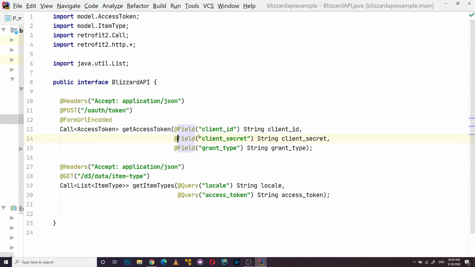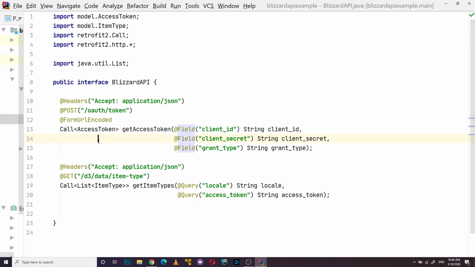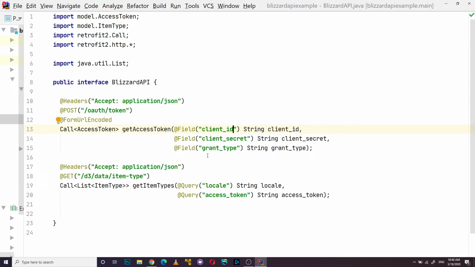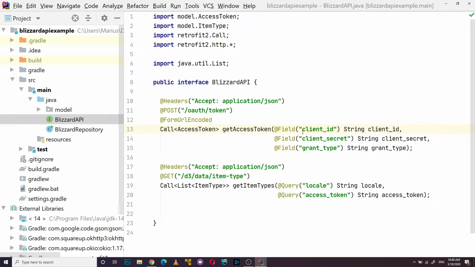We have 3 fields. Using the documentation, it was written how to get the access token. We need to have a post method instead of get, and we need to post 3 fields. And when you're posting, we're returning the token.